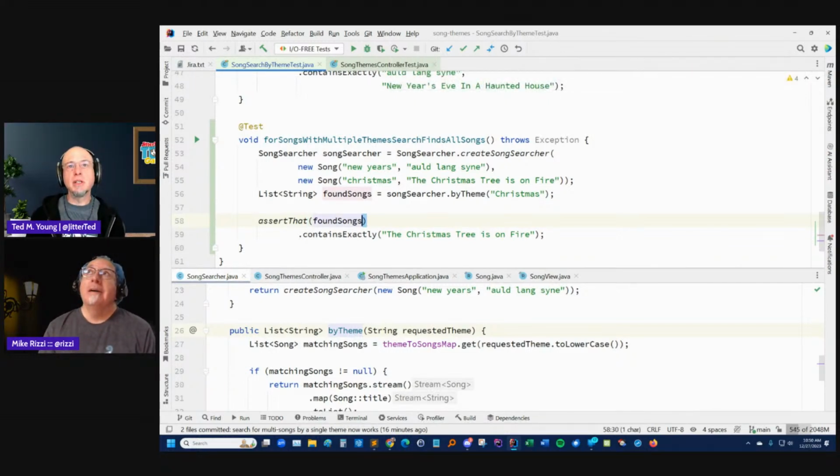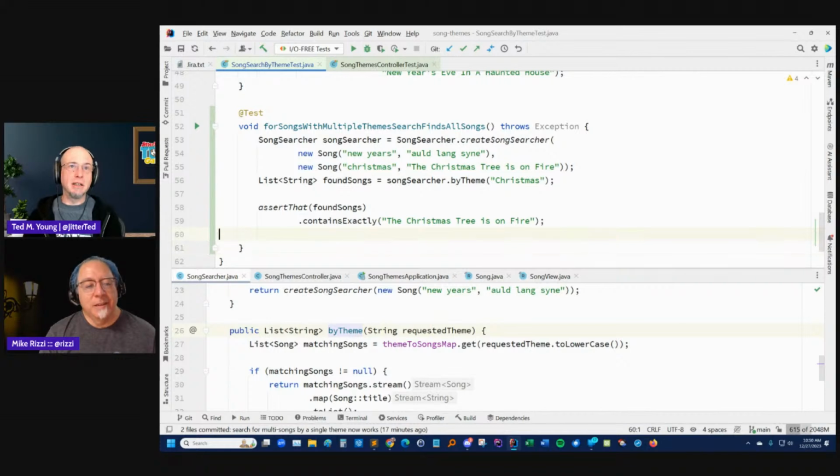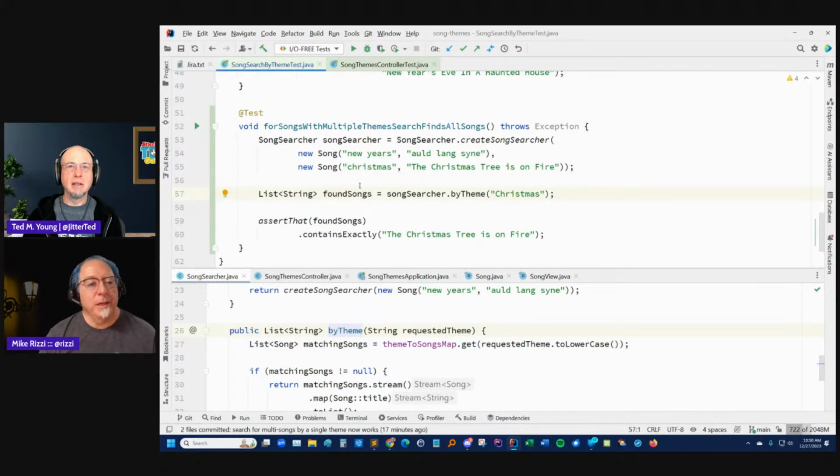But this one is actually good enough to go from failing to passing, right? And then we can ratchet up the test by adding another assertion. Yeah, I was about to duplicate that. But let's stop here. And I'd probably push the found songs because that's the action. So I'd stick a new line there, and then we can do that.